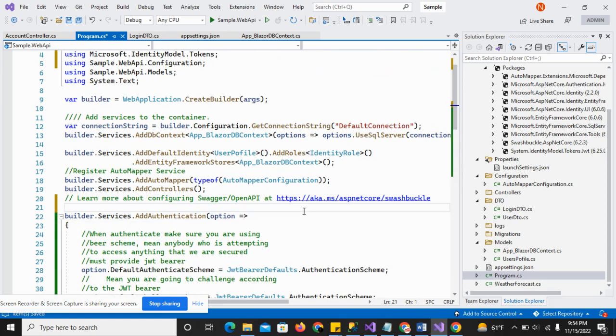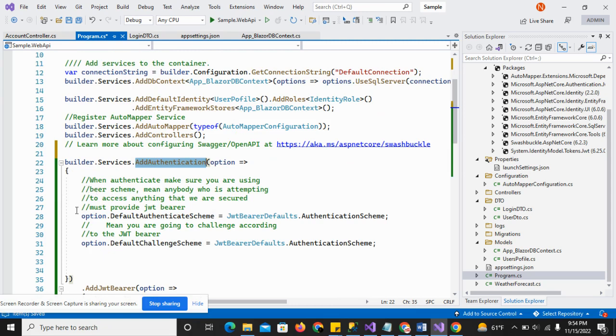Let's start. Here is the builder.Services.AddAuthentication, which contains the default authentication scheme and the default challenge scheme. These are the defaults, used when a user is trying to log into the system or accessing any menus or resources of the system.